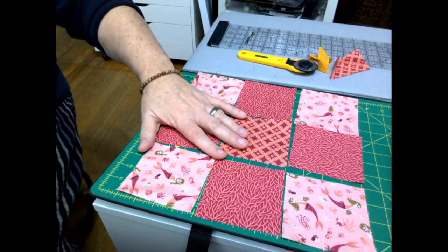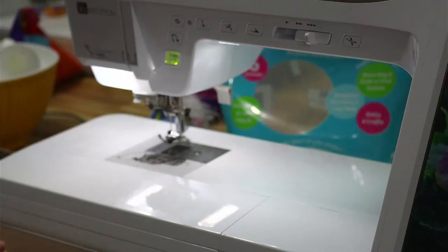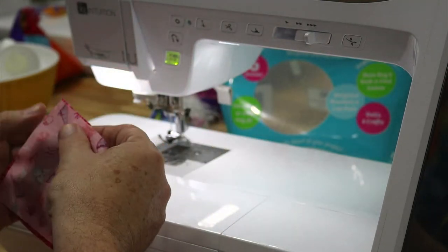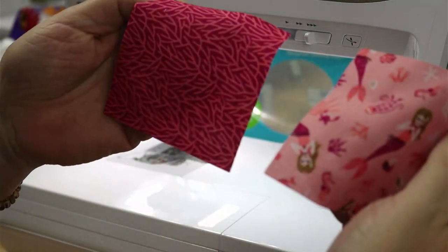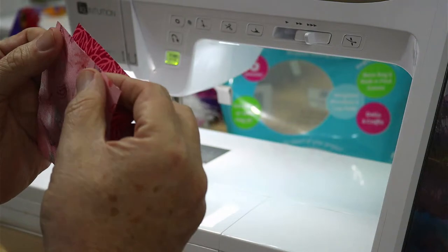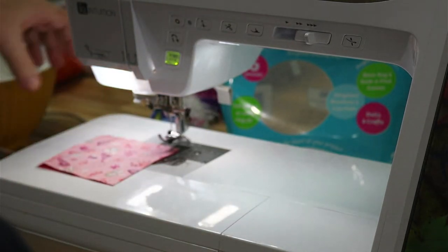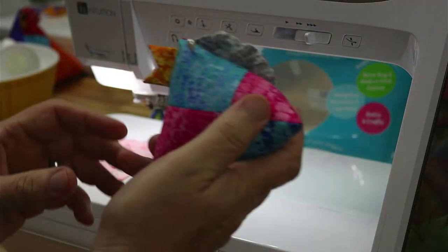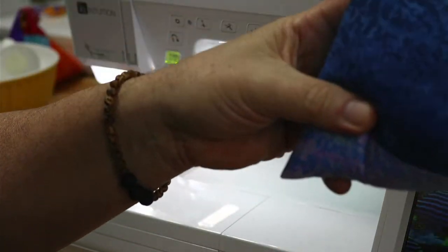I'm going to piece this 9-patch right here, just like I have it laid out. Okay, let's go to the other camera. There we go. And we are going to piece our 9-patch and get that done. And these, just so you know, these are 4-inch squares of fabric, everybody. So that will give me a block that finishes at about 5.5 inches square after it's all sewn up. So it'll be slightly larger than this, but it'll be smaller than this one here.